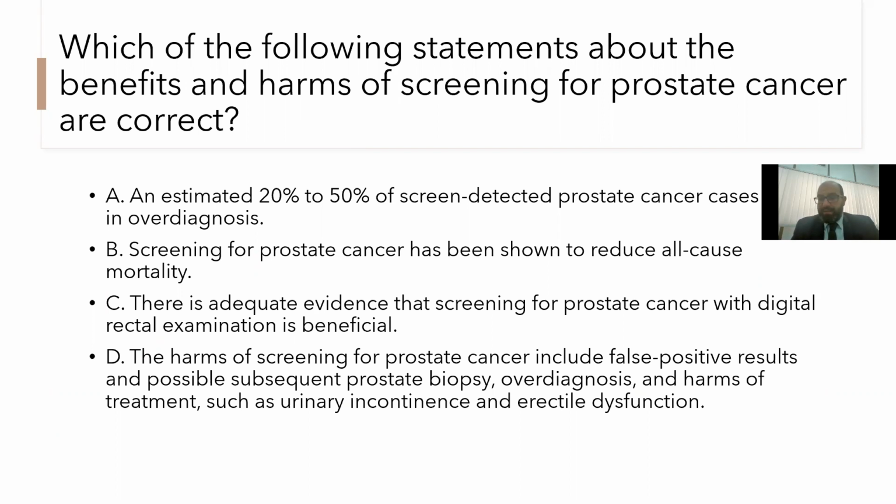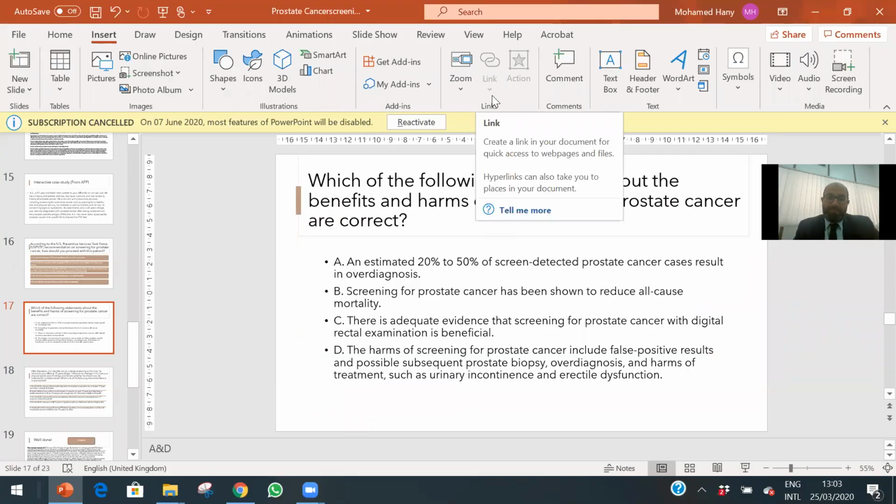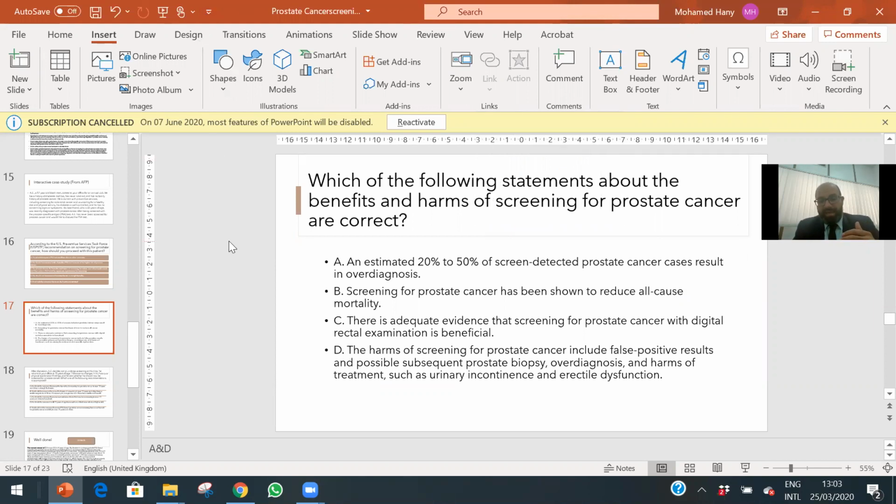You can also use this in a more interactive way. So now we are moving from one question to another. You might want to, for example, ask him in a more interactive exercise, what investigation would you like to request? And he, for example, requests a certain investigation. Whenever he clicks on it, you provide him with, for example, the result of the investigation or the X-ray, and use this function for him to go back and forth through your presentation to make it an interactive one.